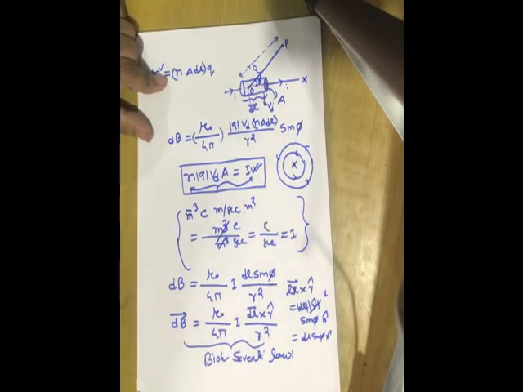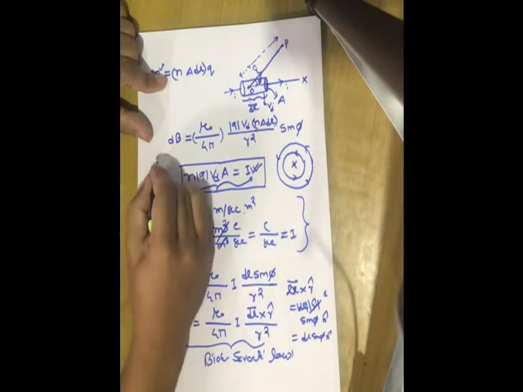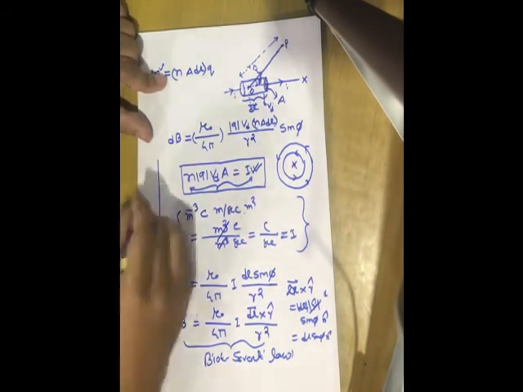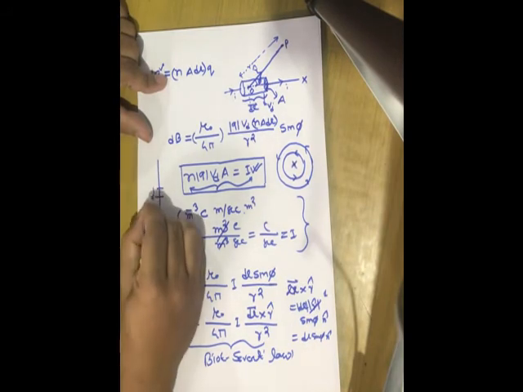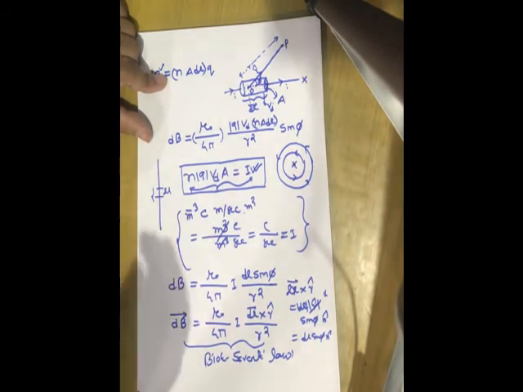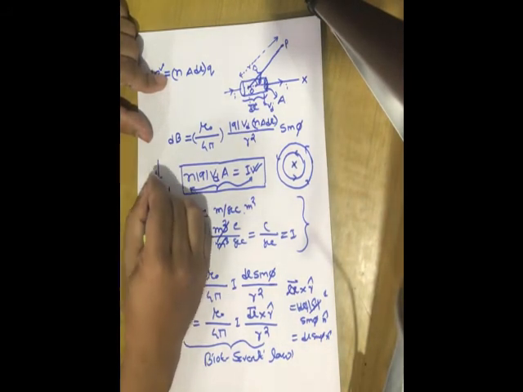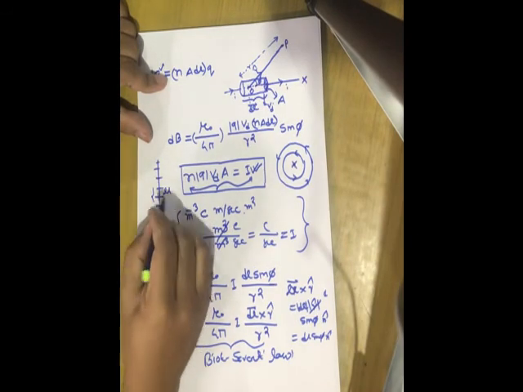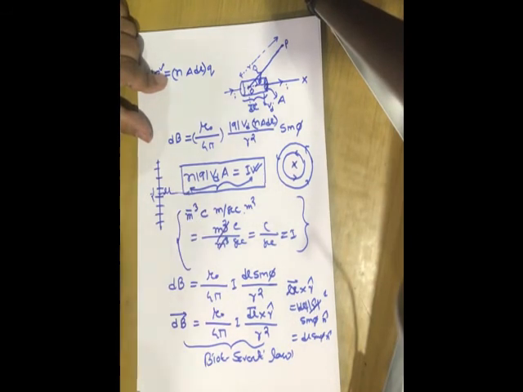In the next part of the video, I'm going to determine the magnetic field due to a straight conducting wire. Suppose this is a straight conducting wire. We know the current element dl and the value of its magnetic field. So basically what we have to do is sum up all those dl elements to find out the magnetic field at a certain point P. So next class I am going to determine the magnetic field due to a current carrying conductor.